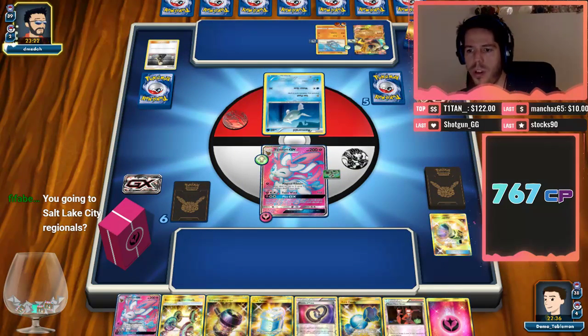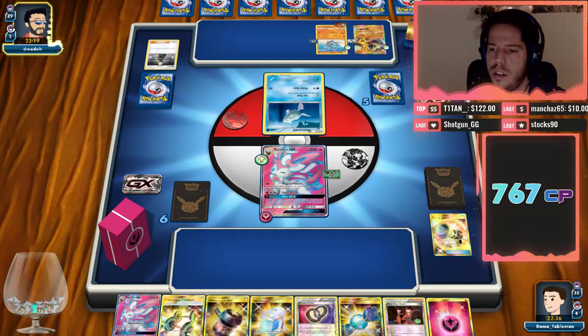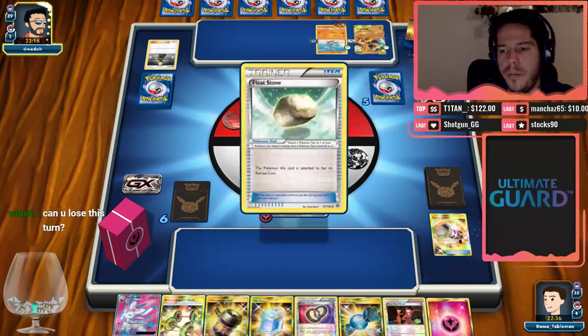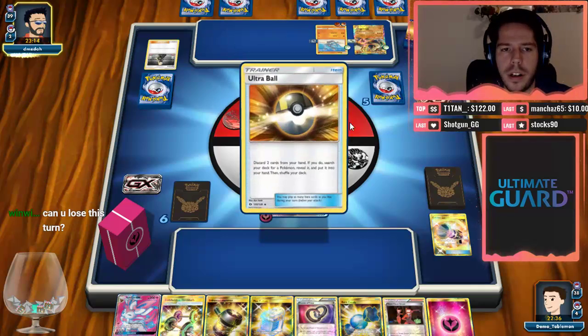Liquid Gladium, what should you play for Stuttgart Regionals? Oh, it's Expanded. Zoroark feels fine. Drampa-Garb, I feel like is a lot better.